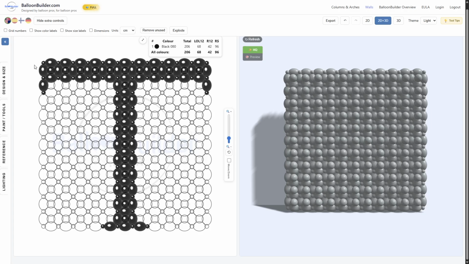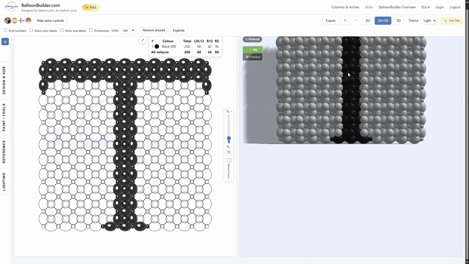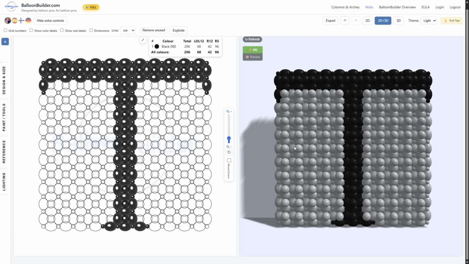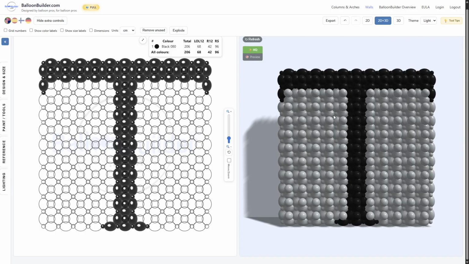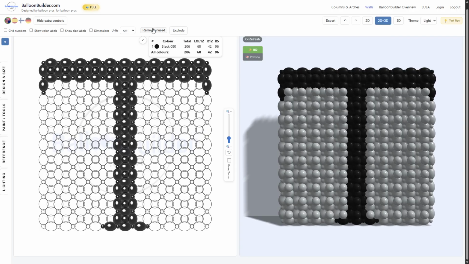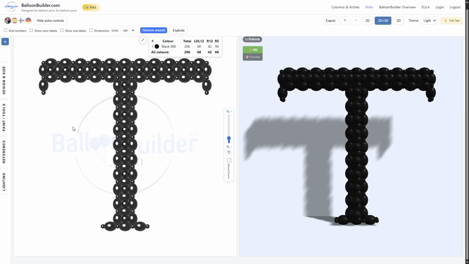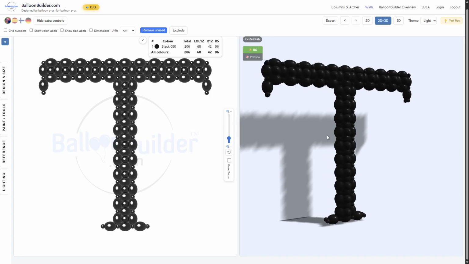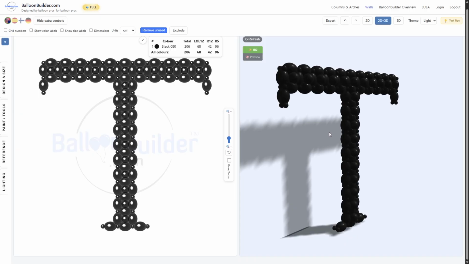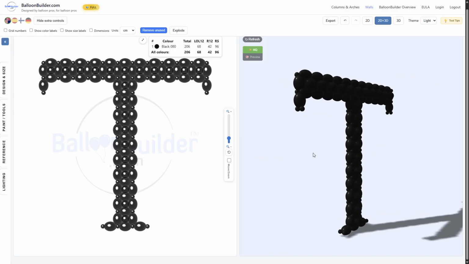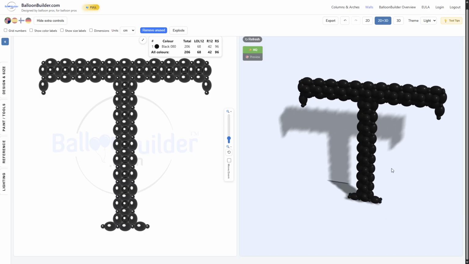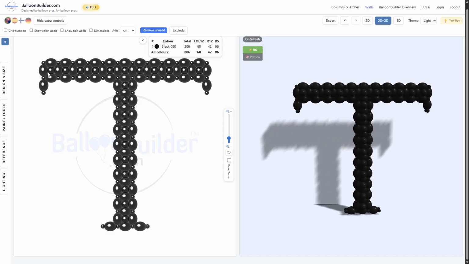So now it's like a T letter, and if you refresh, you can see that the other balloons look more like very light gray. But if we click remove unused, it will remove all the balloons that are colored none. So now we actually have the single layer Lincoln wall with the T shape.